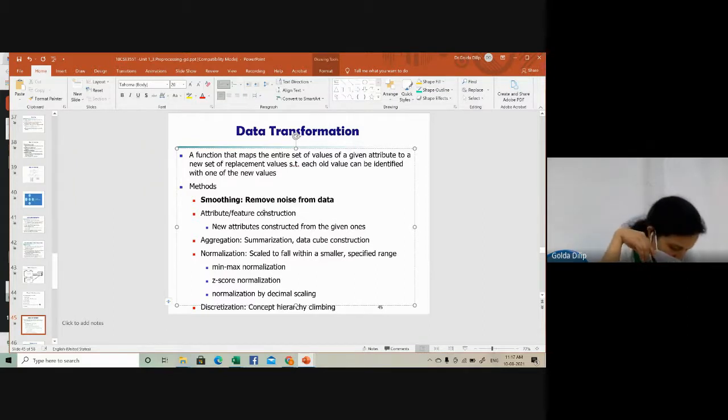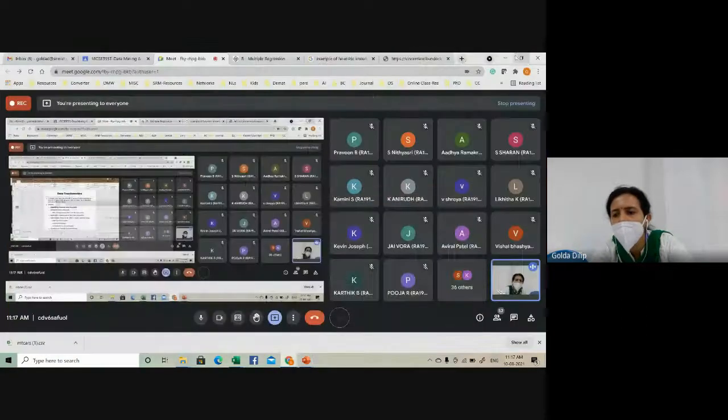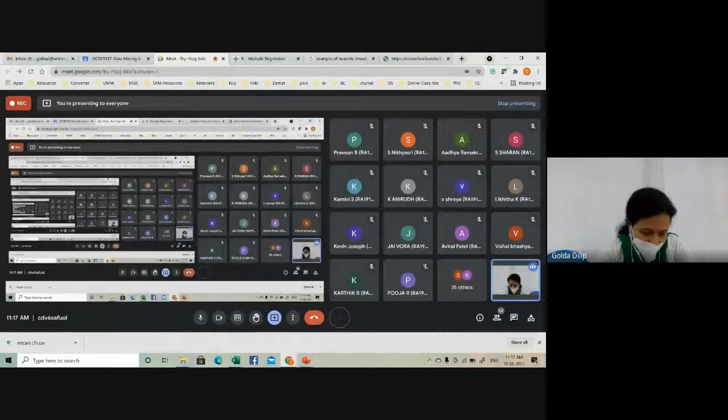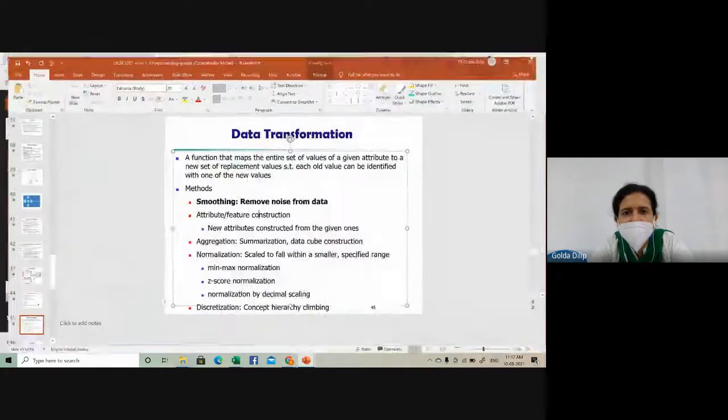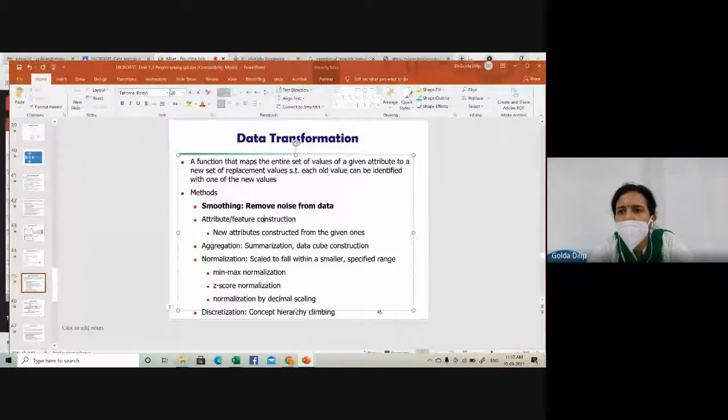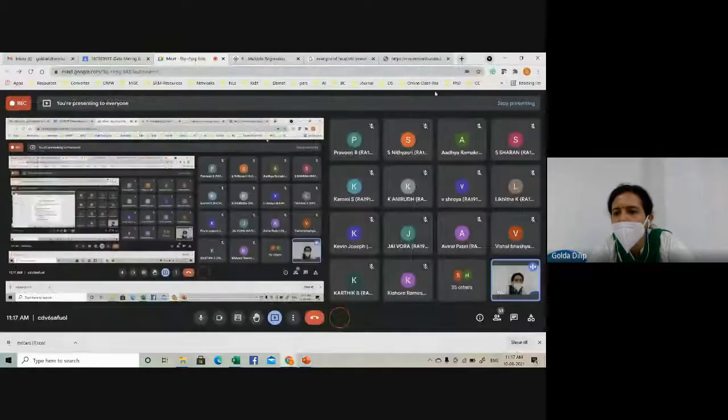Am I speaking to a dumb computer? Or is everybody sleeping in the class? What is happening? This is not the fifth hour to have a heavy lunch and sleep. This is before lunch. Are you all sleeping? Vishal, what are the various data smoothing techniques? Vishal has just connected and gone for the day. So no attendance for Vishal today.